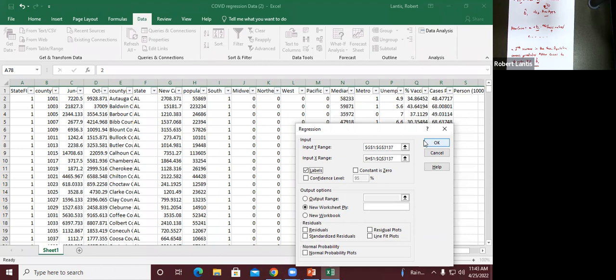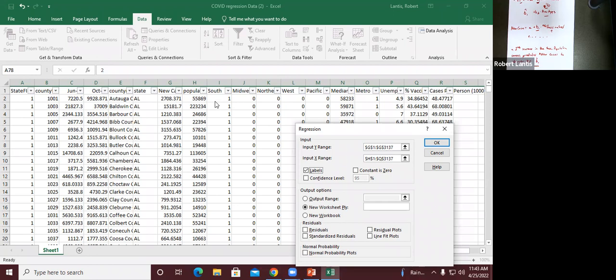It's something that's kind of outside the scope of this class, and I could have fixed it, but I want to show it to you just in case you're doing something outside this class and you recognize it. I have all these indicators for what area of the country the county was in, and I made it so every state belongs to at least one of those. Well, the problem is then, what's the zero group? I need a control group. So the effect of being in the South relative to what? There's no control group, so I have to leave out one of those regions.